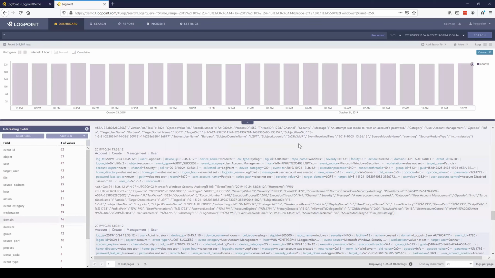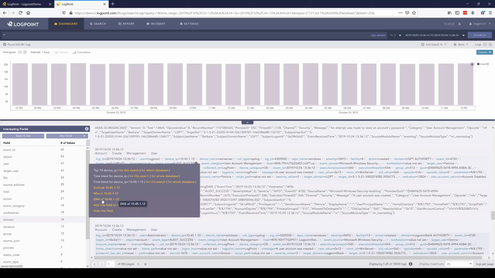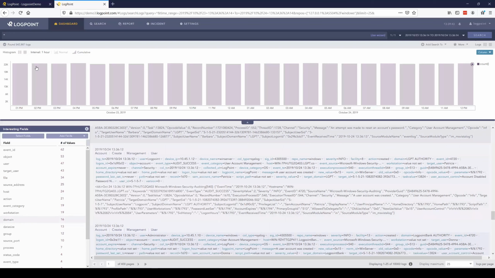There's other things in here. If you have something like this, you can do things like a DNS lookup or a whois. That makes more sense for external addresses, and you can filter down from these logs. So that's how you would be working interactively with the log messages and maybe creating your own dashboards and searches. Once you have done that, maybe created something, I have this broken down by domain now, you can actually take this and turn it straight back into a widget on the dashboard, if that's something that you want to have in front of you all the time.